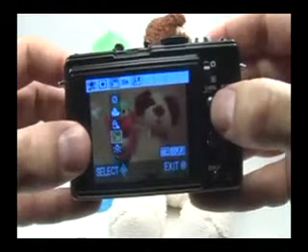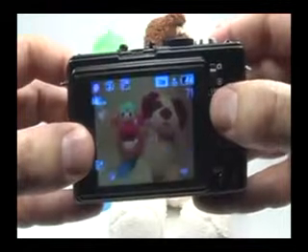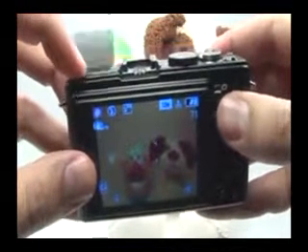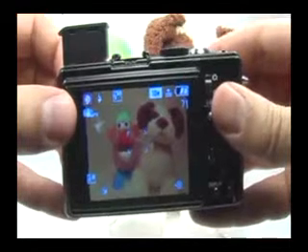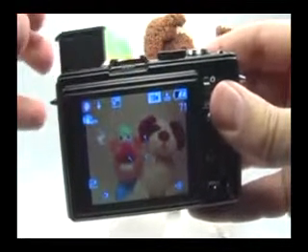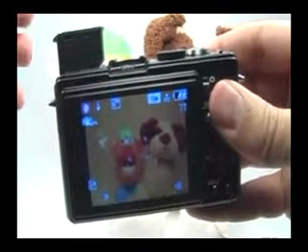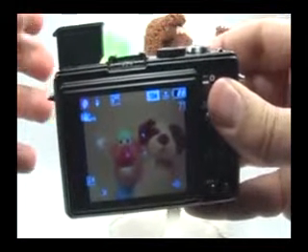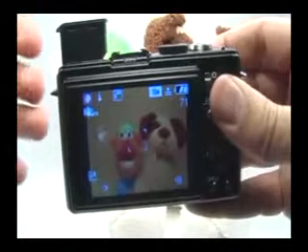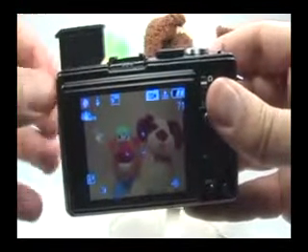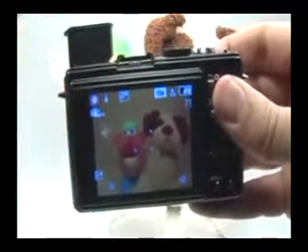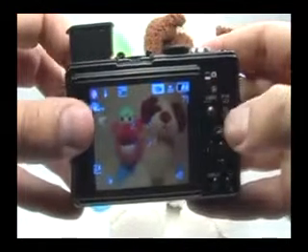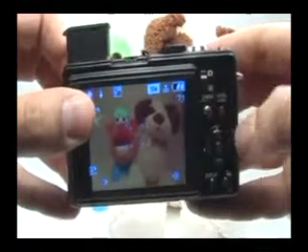So I'm going to just go ahead and press the menu button to escape, and I'm going to pop the flash. Now because I'm using the flash, I want to make sure that it's not going to overpower and blow out my subject. So it's important to take into consideration the distance of the subject from the camera. I'm going to assume the subject is pretty close because I'm really just capturing a portrait. So I want to decrease the power of the flash.